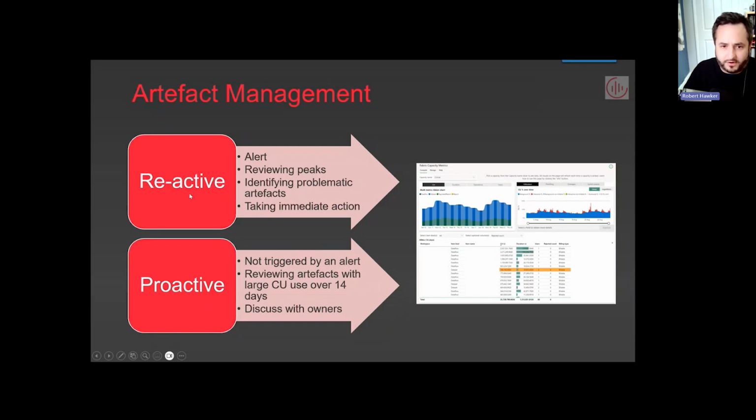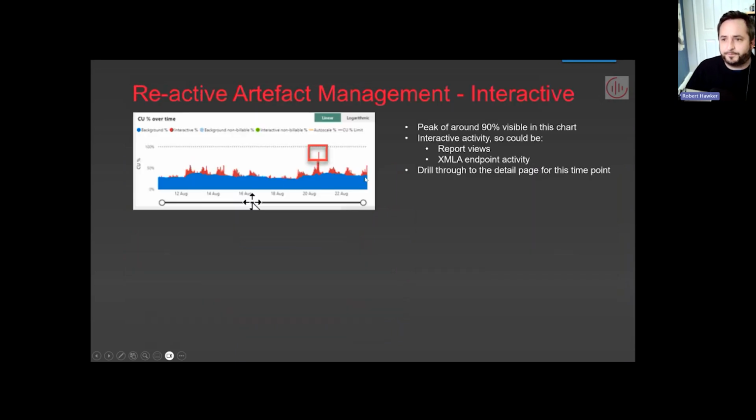We're going to spend most of our time on the reactive stuff. So here's an example. We've got our peak here of 90%. It's interactive activity, so it's either going to be report views or it's going to be XMLA endpoint activity. So that's where somebody's connecting using Excel or DAX Studio or Tabular Editor or something like that, and they're running a heavy activity on a semantic model.